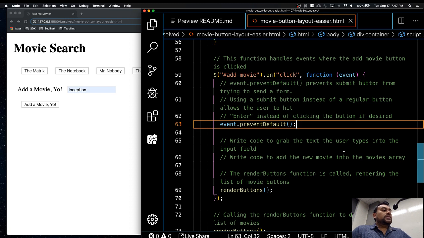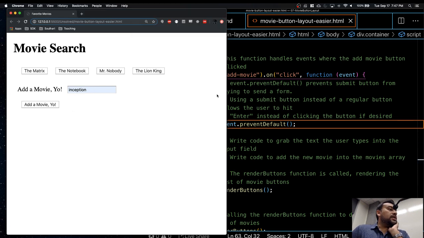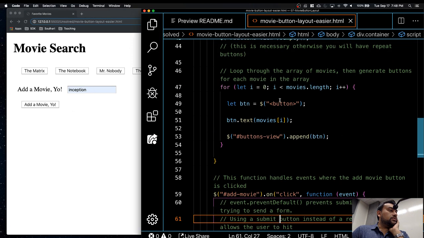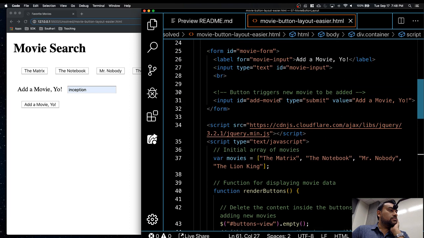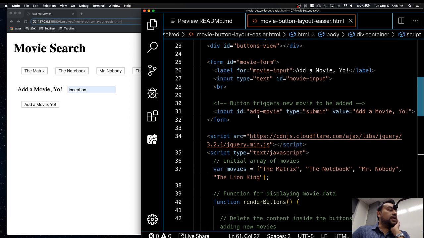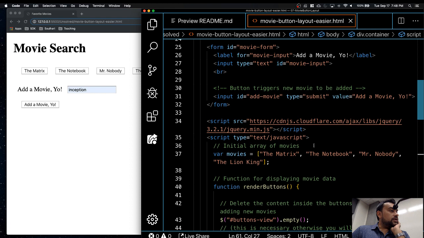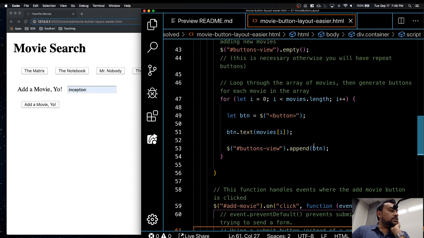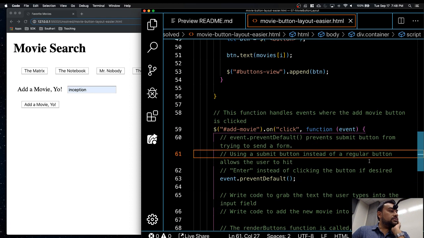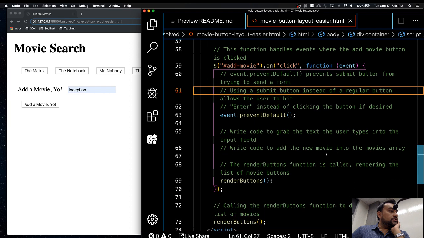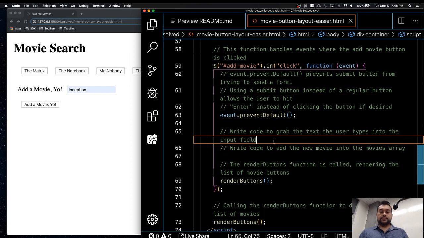Write the code to grab the text the user types into the input field. Okay, so I need to find the ID for this one, which is add movie. So grab the text that is typed in from this field. Movie ID.